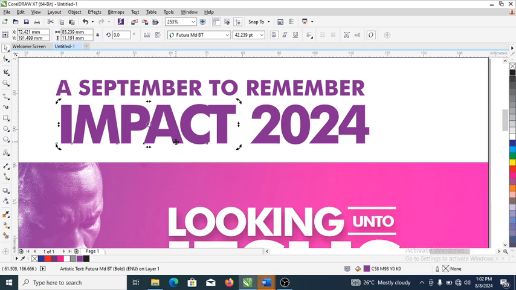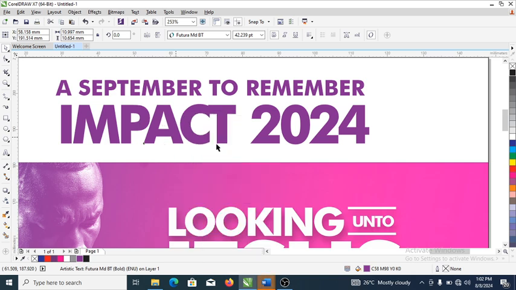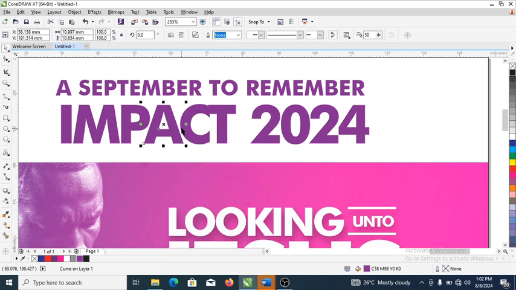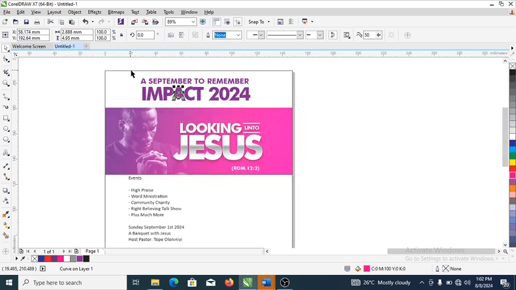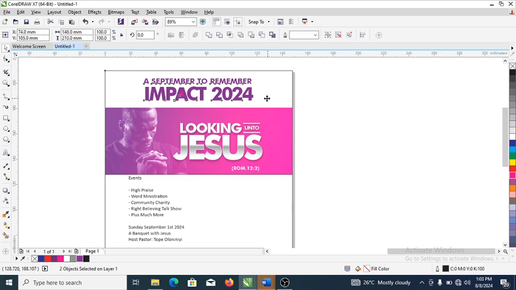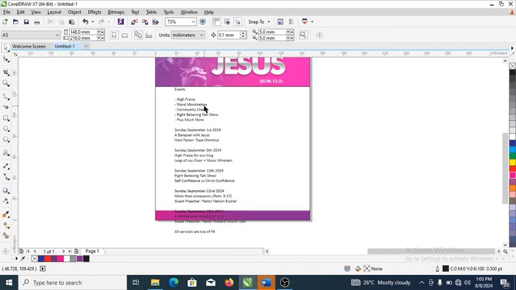Then let's convert, Ctrl K to break it into pieces. Go ahead, convert this to a curve, then hit Ctrl K, hold Ctrl downward, then tap on K to break it into pieces. So let's select the inner object, make it magenta. Good, I think that's nice. So let's group all of this together, Ctrl G, then center it all up. Good. So right now what we're going to be doing is to arrange this.